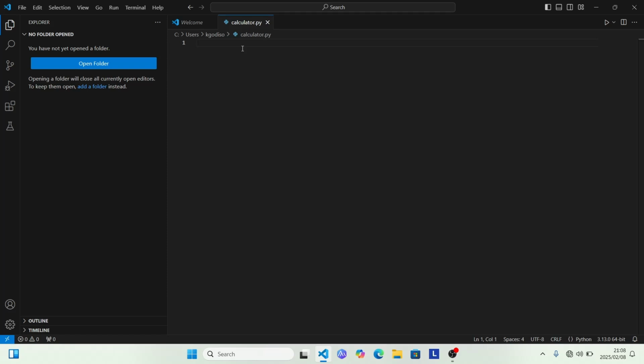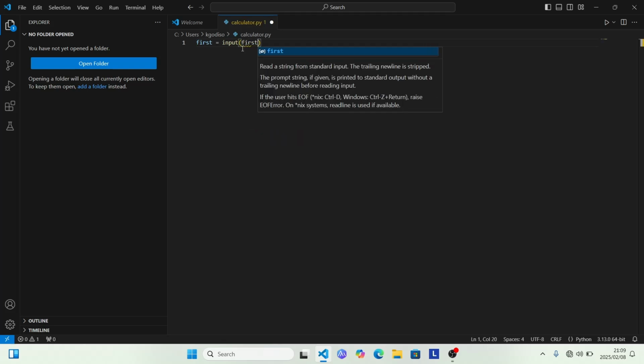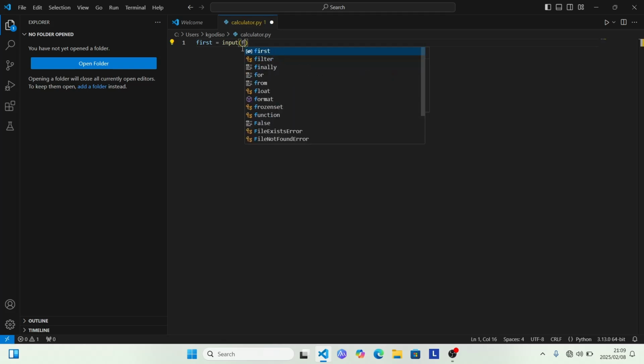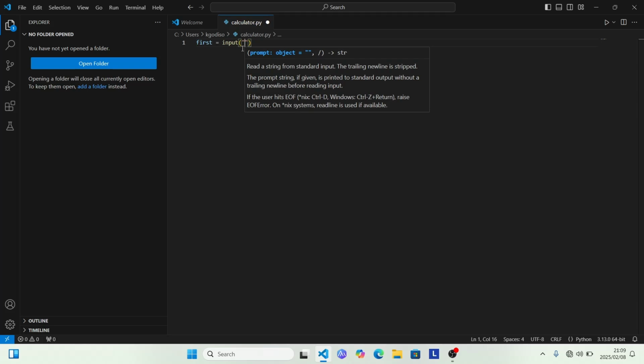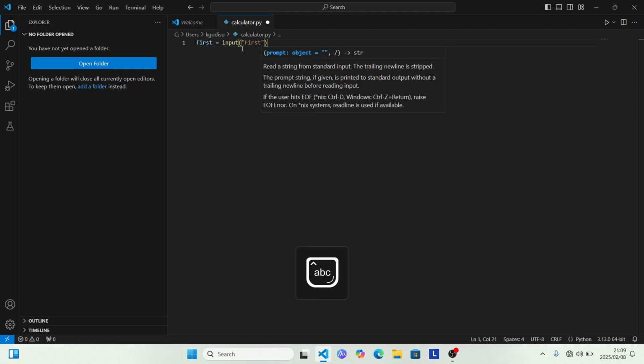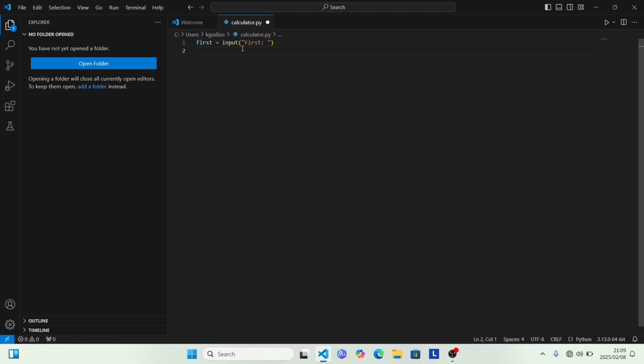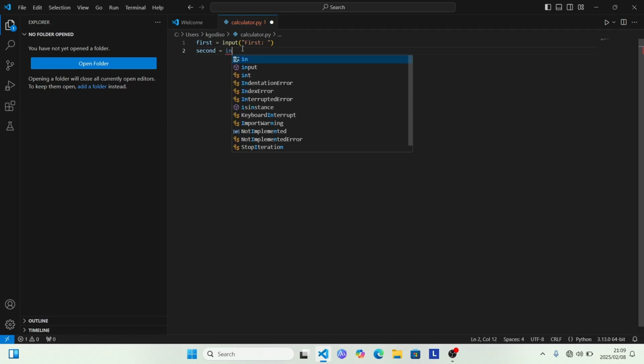So the first thing that we want to do is write first equal input, first, but in quotation marks, and second, which is the second number that you're going to enter, input.